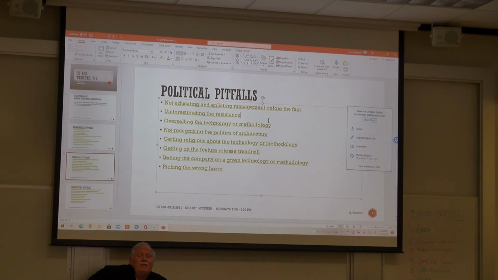Betting the company on a given technology or methodology is basically what we did with Pages. When we decided, in 1990, what our target was going to be, our three choices were basically Macintosh, as it existed in 1990, which was like System 6, maybe System 7; Windows, I think in 1990 it was probably Windows 2.